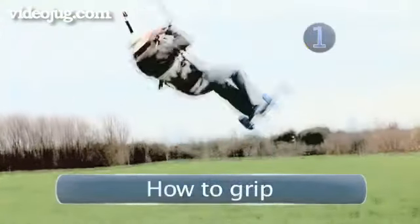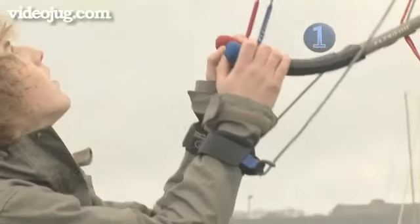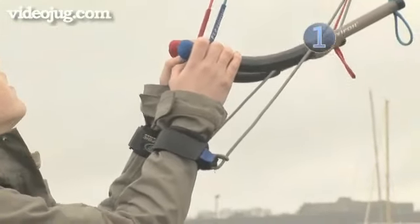Step 1. How to grip. When using the twin handles on your kite, you need to make sure you are holding them correctly. Place the line between your fore and middle finger when gripping the handle.